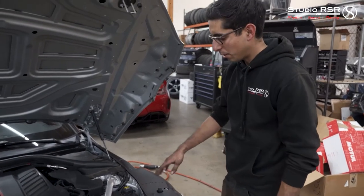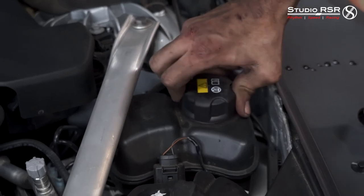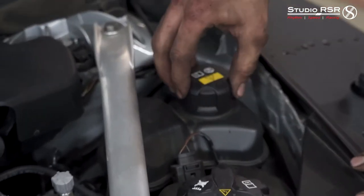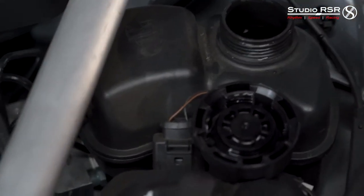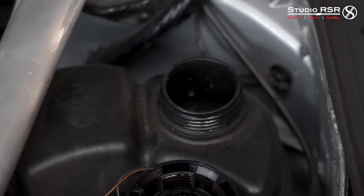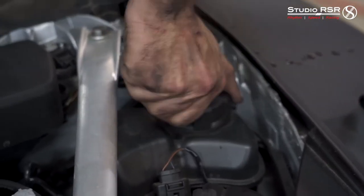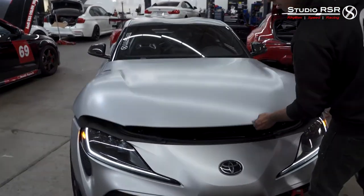We let the car run one more time. Now we're going to check the lower temp reservoir again. This one's not as pressurized, so you don't have to worry about it spewing out, but still be careful and let any air out. Now finally we're just keeping some water in there — it's right above max. We'll add just a tiny bit more and then close it up. And we're done.